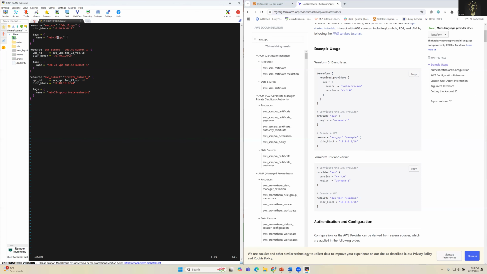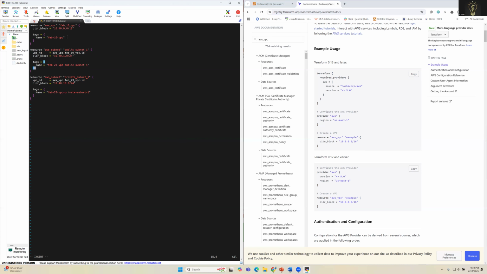And the AWS subnet will be the same thing, Feb 10 VPC. The CIDR block is this one, and this is the tag name.